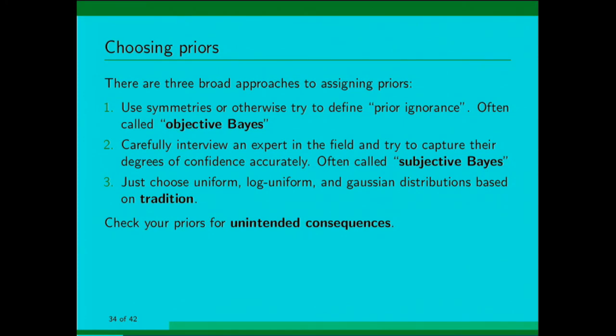And I think you're always free to do that. And the question you're answering when you do that is, this is the conclusion I get from this prior, and that can be helpful. Even if you think you're completely ignorant of something, there are usually some constraints that you can bring in. So, for example, the strength of the magnetic field in this room: even though I don't know anything about geomagnetism, I could probably put an upper limit on it, because otherwise we'd all be dead, and obviously it's not going to be zero.